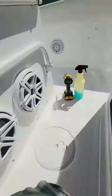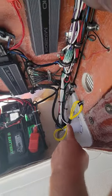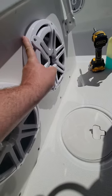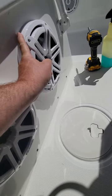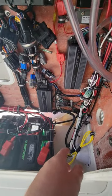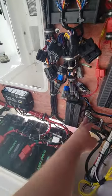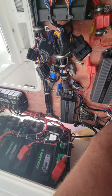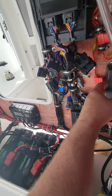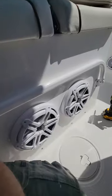The main reason for opening this up was to install this JL Audio amp and these two 10-inch speakers. I was able to fish the wire through here and through the hole where the wiring comes up underneath the leaning post to connect the speakers. Opening the front made it really easy — connecting power here, grounds here, tied into the speaker wiring for the stereo, and the RCA inputs right there.